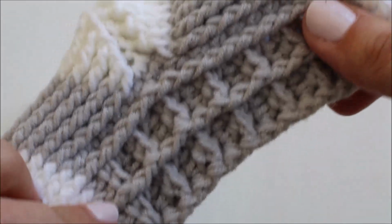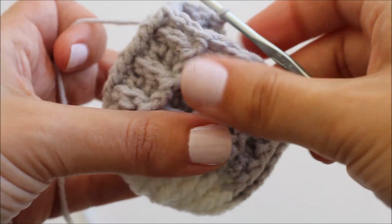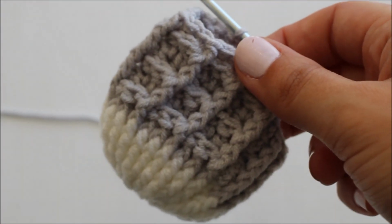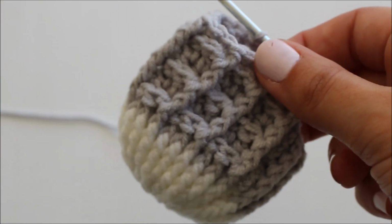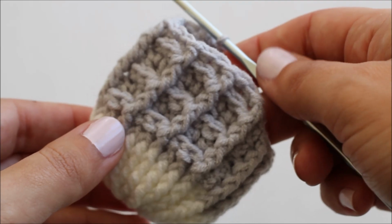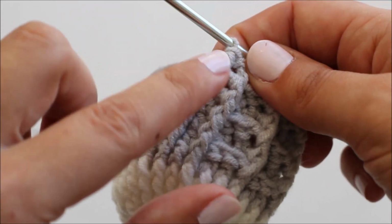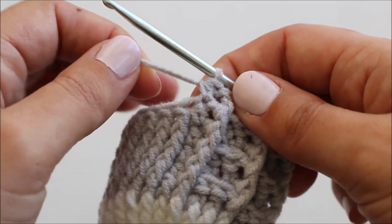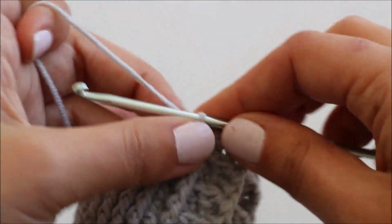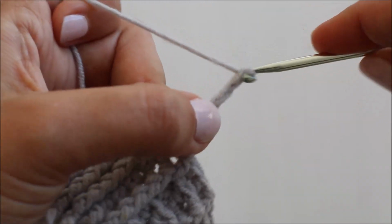I just love waffles. All right, so I hate to say it, but I've skipped ahead again. I'm on round 14 for the baby size. If you're doing a different size, this round is a different number. And this round's a little bit different. It's business as usual until you've completed the half double crochet. Instead of front post double crocheting around the back, you're actually going to create a chain. And what this is going to do is create a hole.